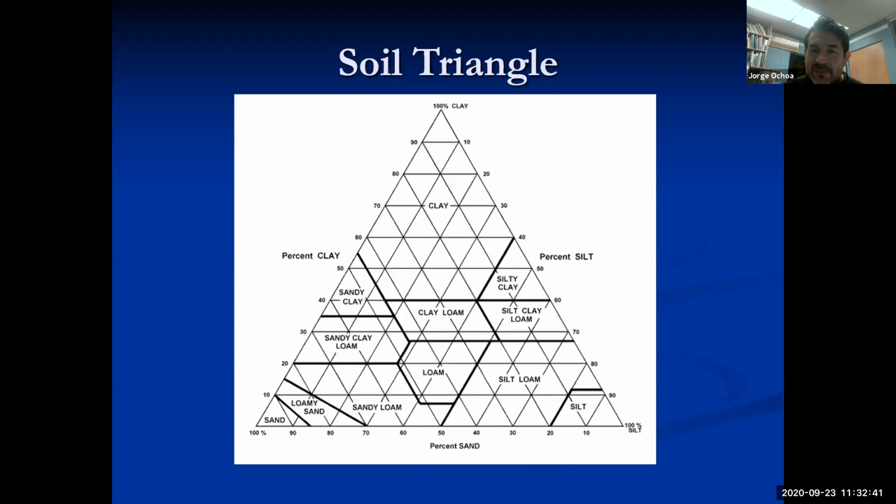And you can look at the different percentages to determine whether you have a predominantly sandy soil, where the percentage keeps getting higher. That will be the line below. Or a clay-like soil, where it keeps getting higher as you get to the top, or a silt-like soil. Ideally, loam, right in the middle, where you have a good percentage of each, is the holy grail. That would be the type of soil that any plant would love to be growing in, but it's not real.